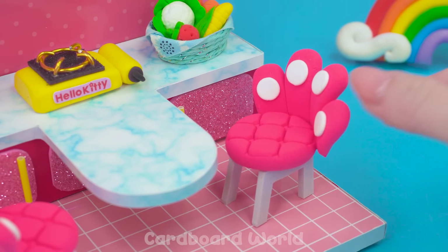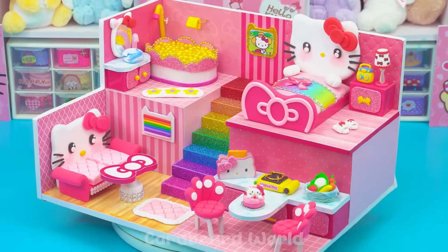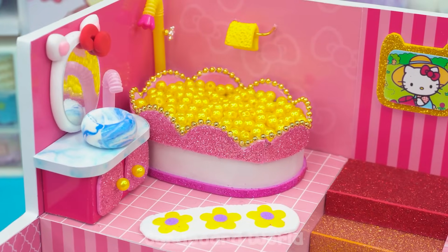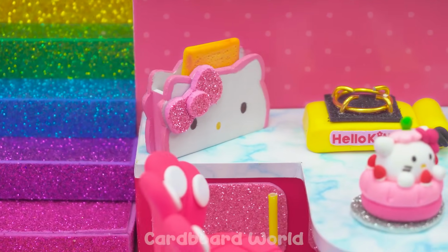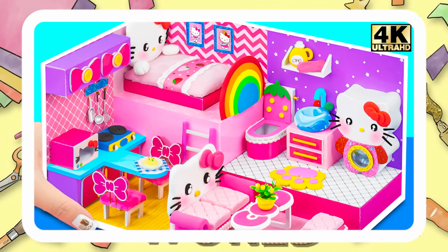Let's check out what we have done, a lovely Hello Kitty house with many cute items.